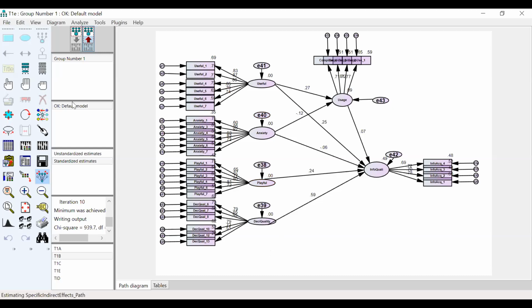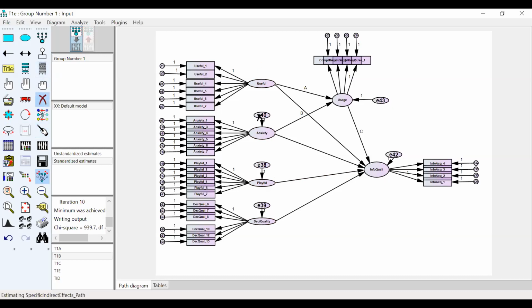Okay. Yeah. So we are now going to assess it. But did we use information quality as a second order? I don't think so. So then these ones can go away. We don't need this, because there was no second order. It has items, so I don't think it's a second order. Yeah, so I think it should go. So let me do away with this one. Okay, so let me rerun it and see.